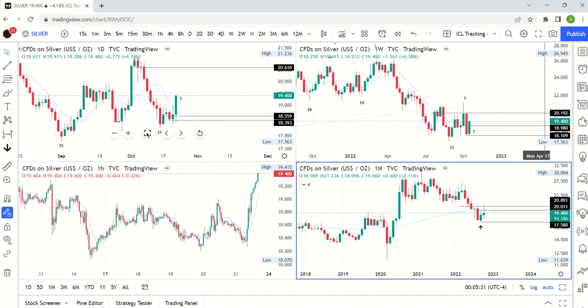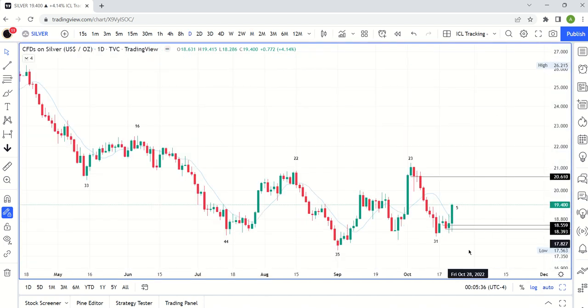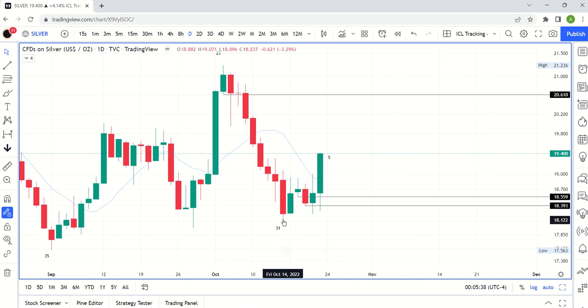So silver had a nice big bullish day, similar to gold. Look at that. So for silver, we talked about this on Twitter. Again, if you're not following on Twitter, definitely take a look at the link in the description. That this was likely our daily cycle low here at day 31, but it was looking weak. Look at this, we had this little cluster here. So day 1, day 2, day 3, day 4, and then boom, day 5.